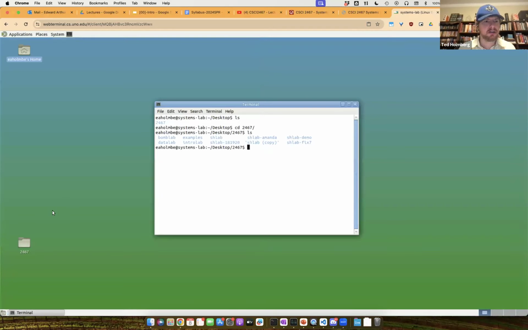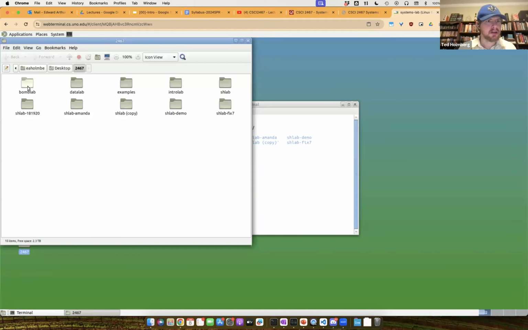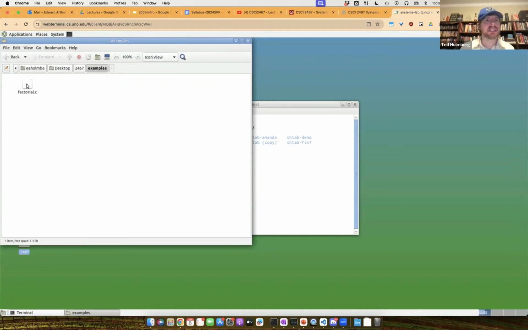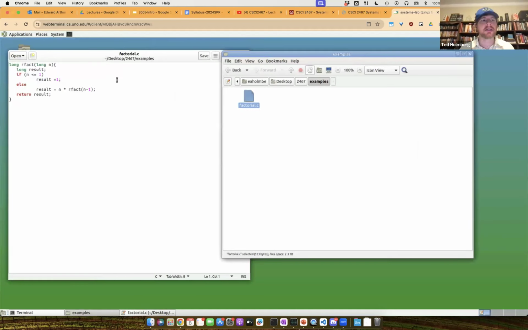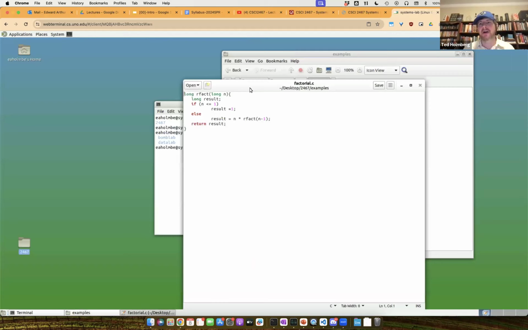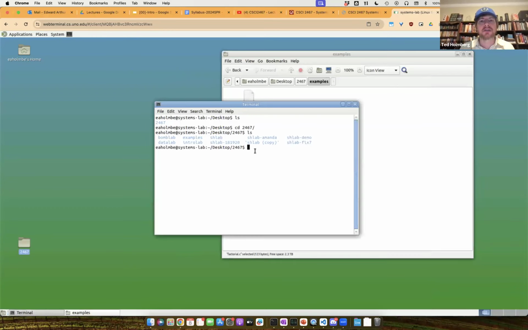Say for instance, if I go here, you could see here, that's intro lab. Actually, let's go here. So go to data lab for intro lab, or what's an example? So here I have factorial.c. If I click on here, you'll see there's actually text editors that allow me to edit text inside this environment, just as if it's a standard operating system. In fact, this is an Ubuntu operating environment, we're inside of an OS. So you see, I get all the nice syntax highlighting. I could go ahead and execute this code inside of my command line here.